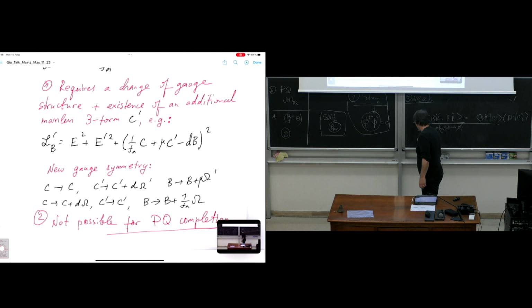So you want to go with this formulation. I have a BMNU axion that is transforming under this symmetry, but also under this symmetry. But then you are back to square one. Then you are changing the theory, in which you are postulating a different gauge structure. Of course then you can do whatever. Again, this is not a deformation of the theory. You are now saying, what if the axion not only transforms under SU(3), but transforms under something else? But that's not a continuous deformation of the theory.